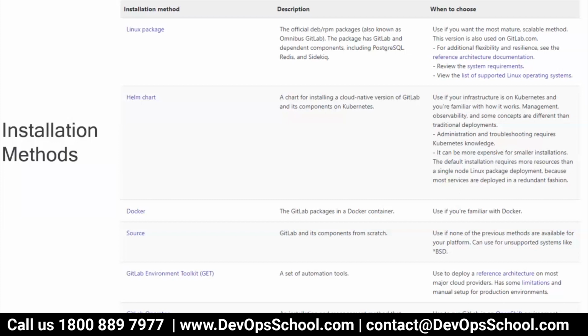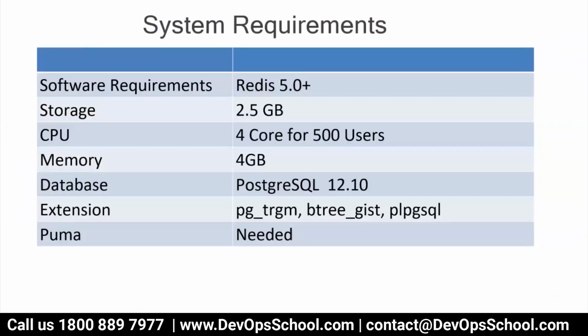How many people find it uses a lot of CPU, right? But for our testing purposes, we'll go for 4 GB or 8 GB RAM or something. The recommendation is 4 cores for 500 users. These statistics come from GitLab setting up the server and creating a benchmark, which is called load testing.